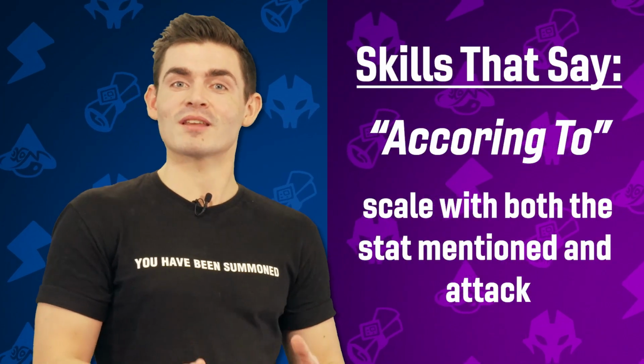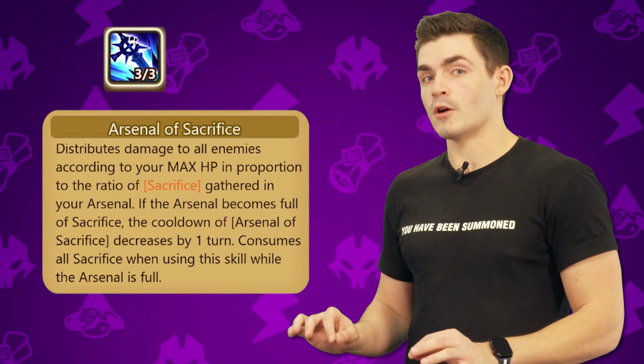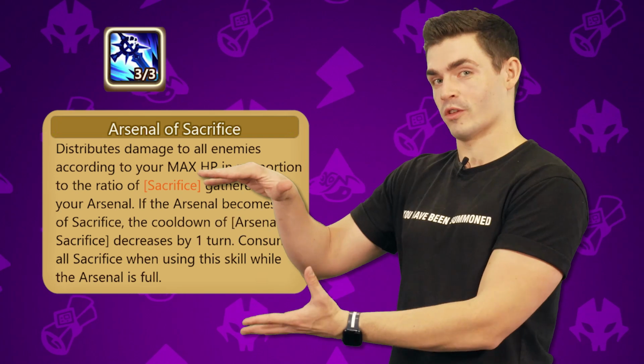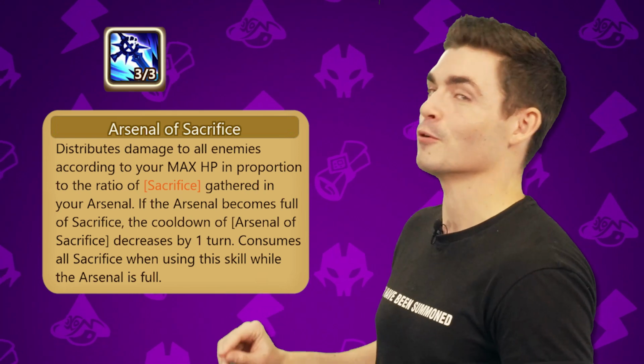which is important because, as we know, according to means that it scales with the stat mentioned and attack, while proportionate means that it only cares about what's referenced. Also, it should be noted that if the arsenal becomes full, and the arsenal is what holds the sacrifice. We keeping up with this? There's a lot of unique terms associated with these monsters. Then the cooldown time of skill 2 will be reduced by 1.